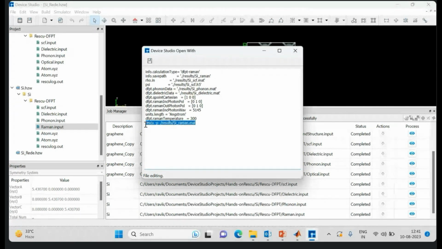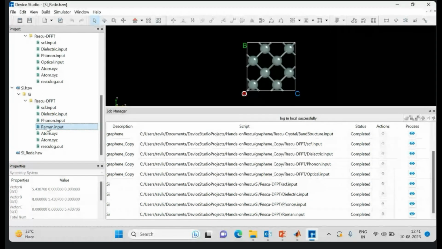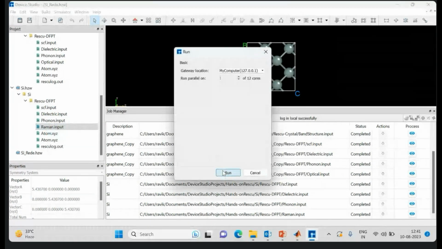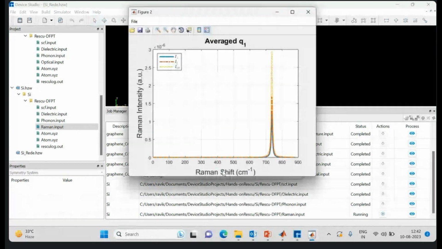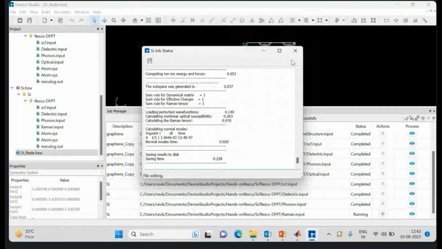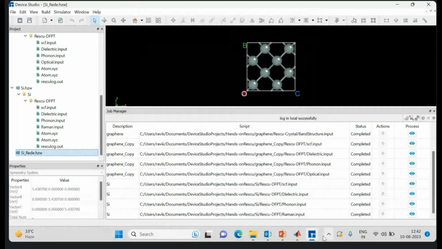So this script you need to write, and then you can click on this save option so that the input file will be saved. And again you need to run this Raman.input file. Here you can see the output has been generated.